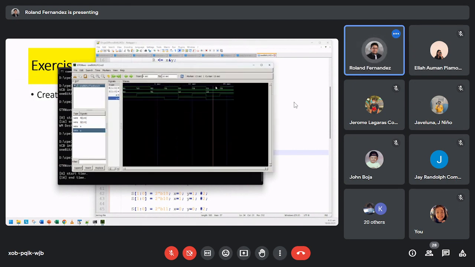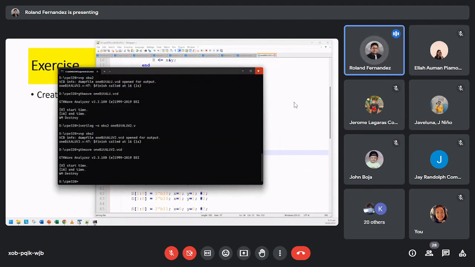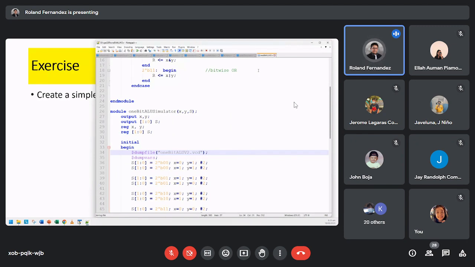Okay, so or, 0 or 0 is 0. Okay, correct. 0 or 1 is 1. Okay? So that is an example on how to use the switch statement or the case statement.